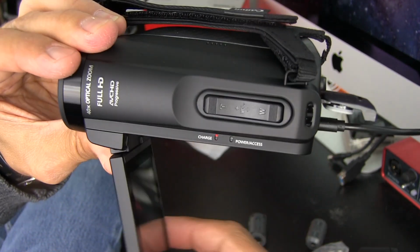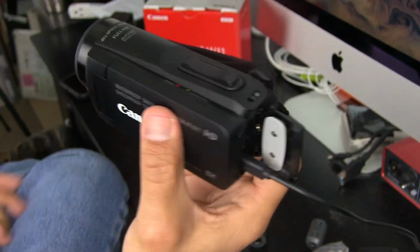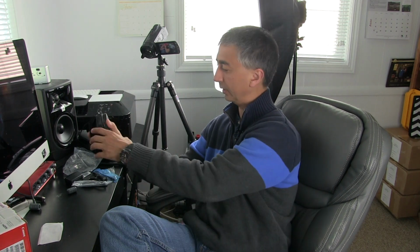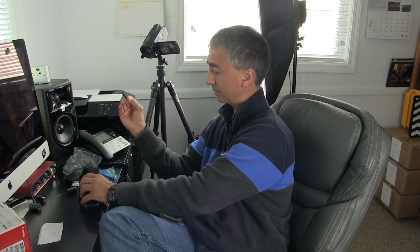And then if you open, it's got the power and access button. One of the nice things about this camera, hey, dropping stuff, is it can record both on SD chips and in internal memory. This camera is either 8 gig or 32 gig of memory internal, so if you totally boff it and forget to bring an SD chip, you are not out of business. Plus, this camera can handle up to a 128 gig SD chip, which is pretty cool.